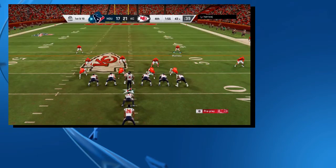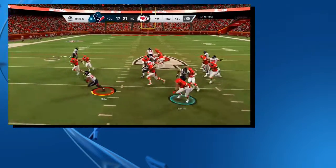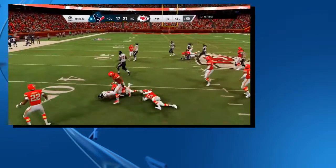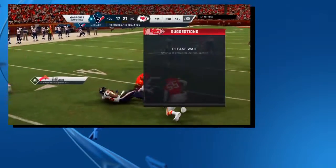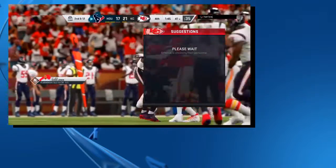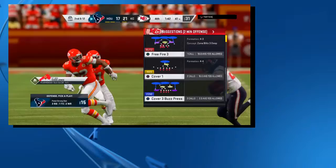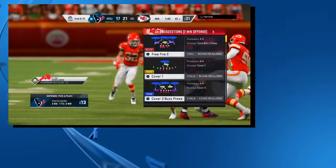So it's Texans football as we welcome you back. And let's see what they've come up with offensively after having time to talk it over. On first down, Miller. And maybe a measure of revenge there. He's had his way in this one, but this time they get him behind the line. It'll wind up being a loss of two, and it'll be second and 12 at the 41-yard line.